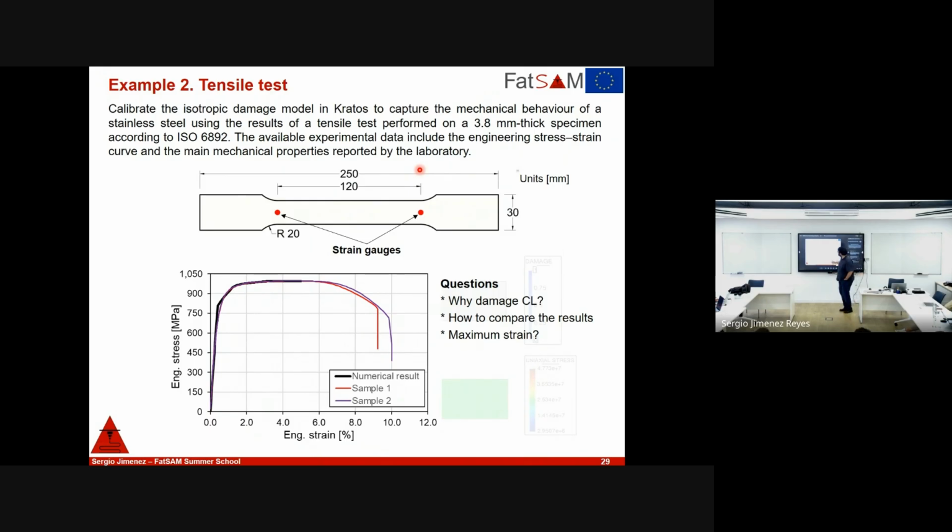So the calibration that you should be obtaining now is for this region here. Even if you are able to obtain a good calibration for the finite strain region, the results you obtain are not really realistic, because you are using a small strain model to reach this finite strain region. Okay.